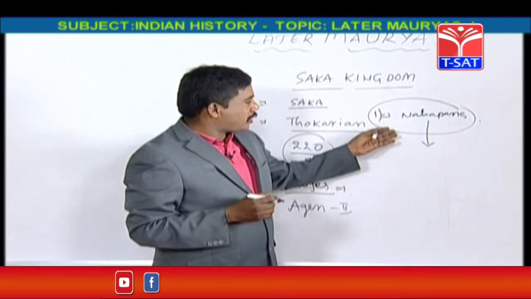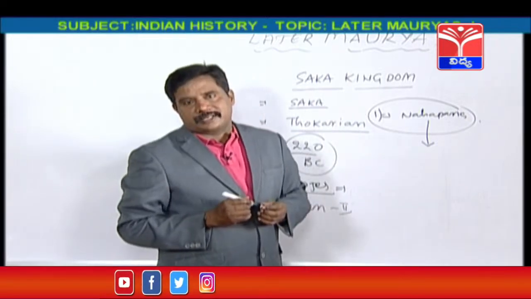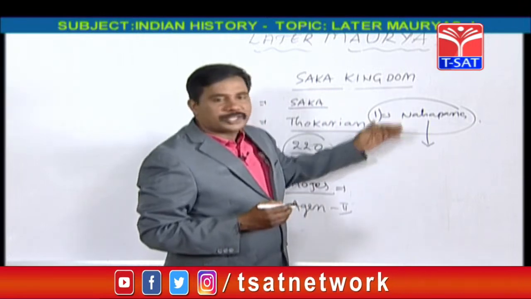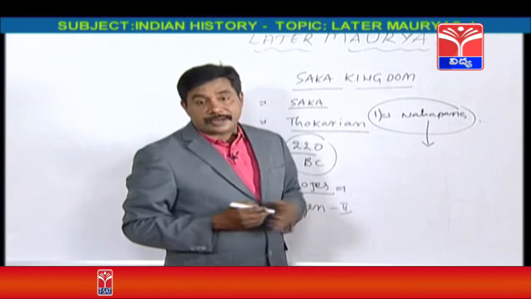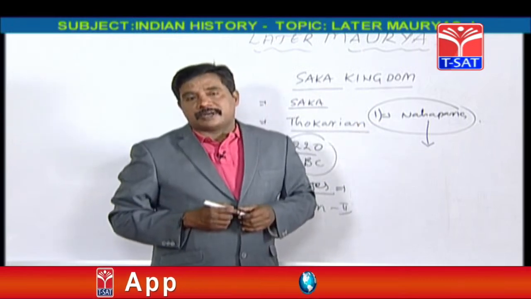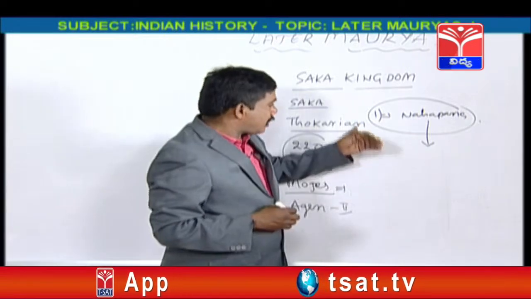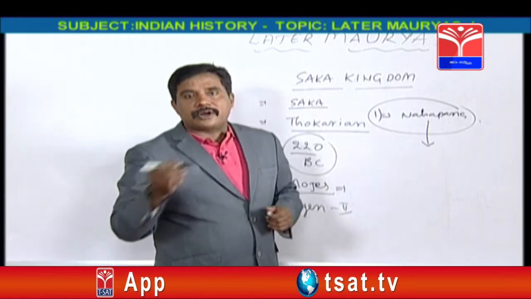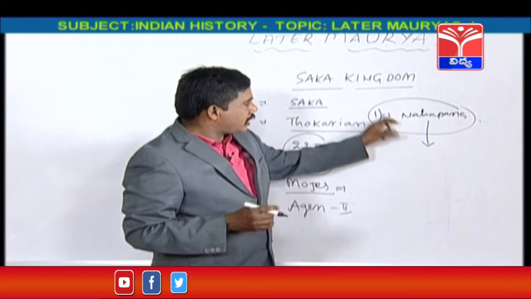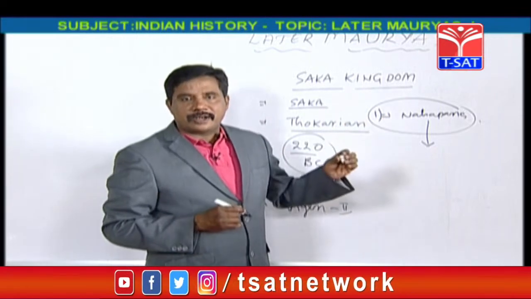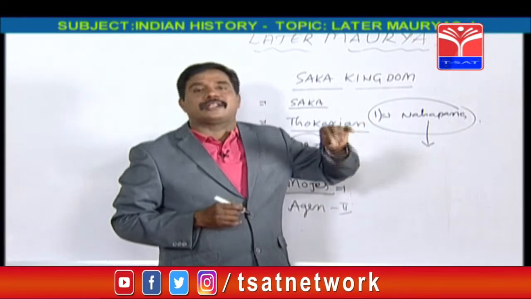He was defeated by Gautamiputra Satakarni. Actually, Nahapana issued silver coins, but Gautamiputra Satakarni defeated Nahapana and wrote his own name on the coins of Nahapana. So Nahapana was the important ruler in the Maharashtra Kshatrapas.